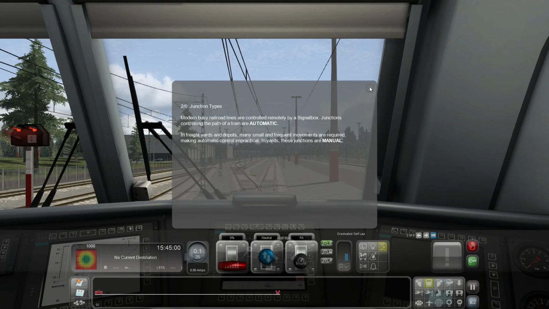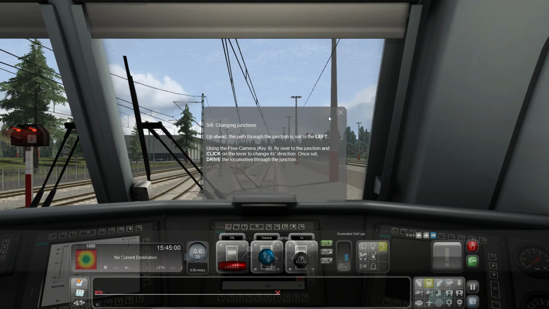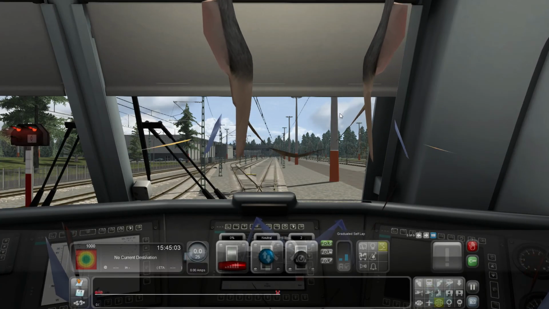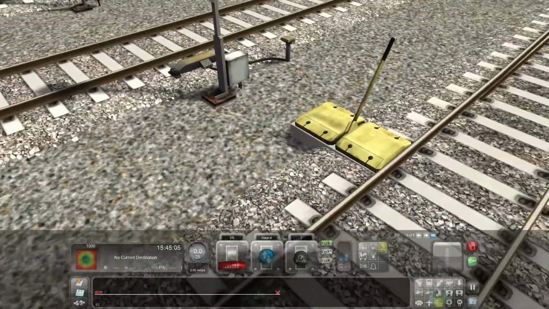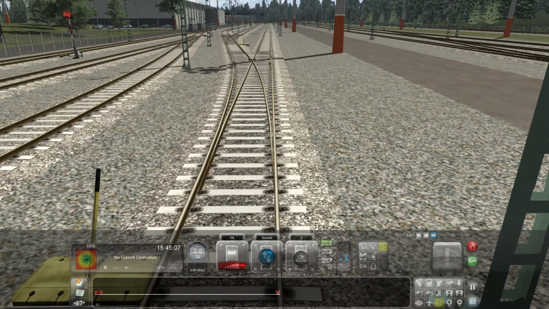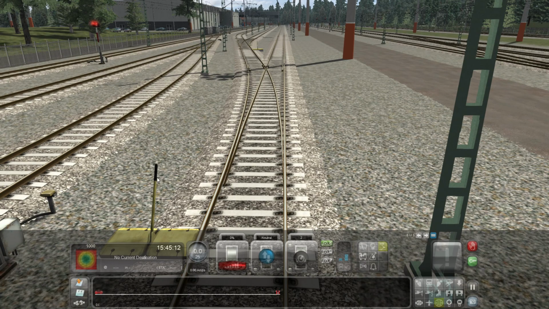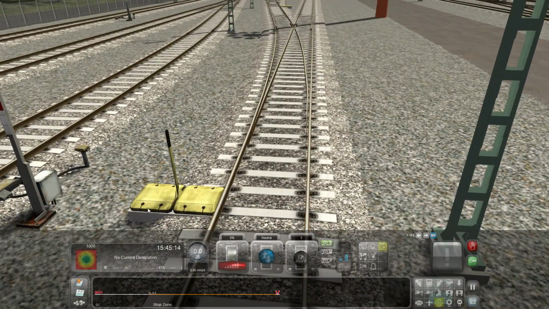I said the one up ahead's set to go left and they want it to go straight ahead. So let's go there. So we go to 8. Okay, this time. See, this one here, so that is definitely set to go left. So let's change that to go straight. All right. Back into the cab.